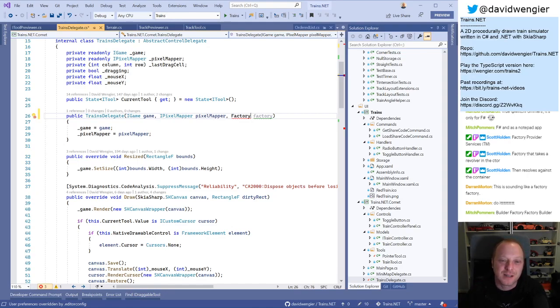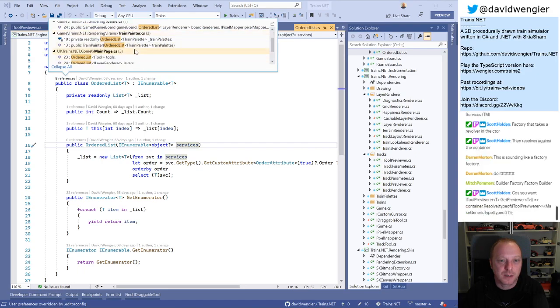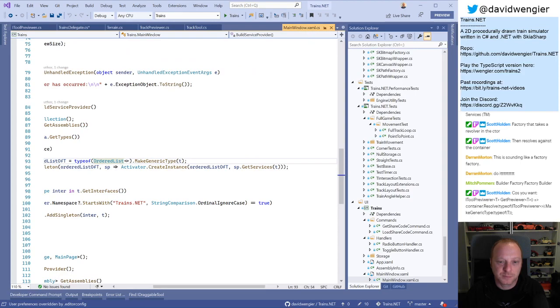But then, I don't know, because that essentially means I'm just taking in the entire container, which seems a bit wasteful. I guess we'll start with that. What is it actually? What do we get here? An IEnumerable object. Really? No, that can't be right. Hang on a minute. Ah, service provider. Yeah, see, I could just do this.